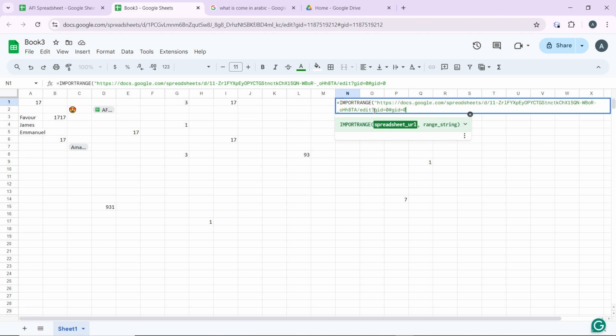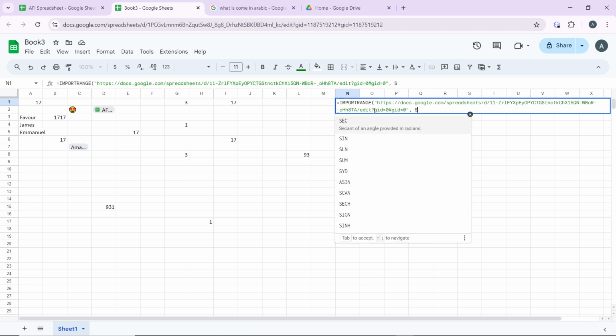And once you're done, go ahead and close your quotation mark. And then you add a comma. Then you give a space, and then you add your range. That's your sheet name or your sheet range.